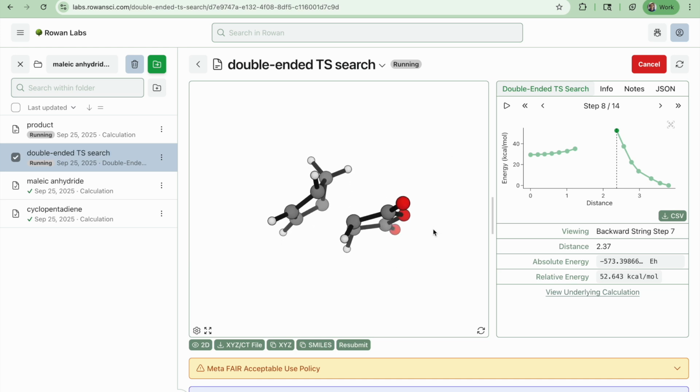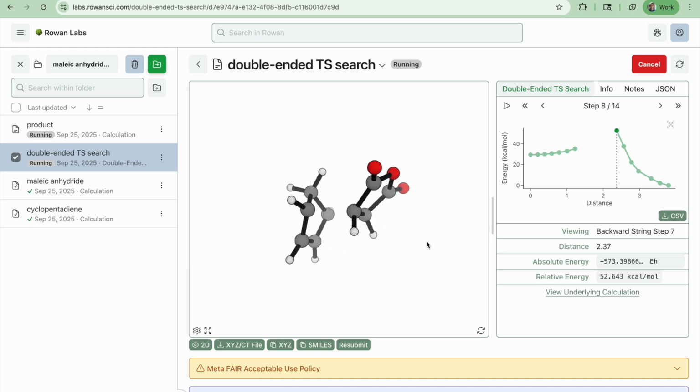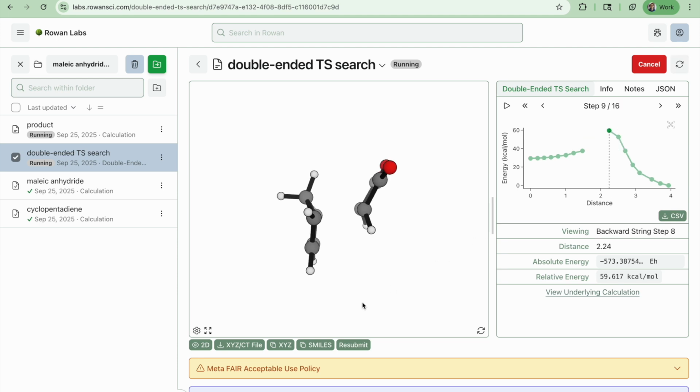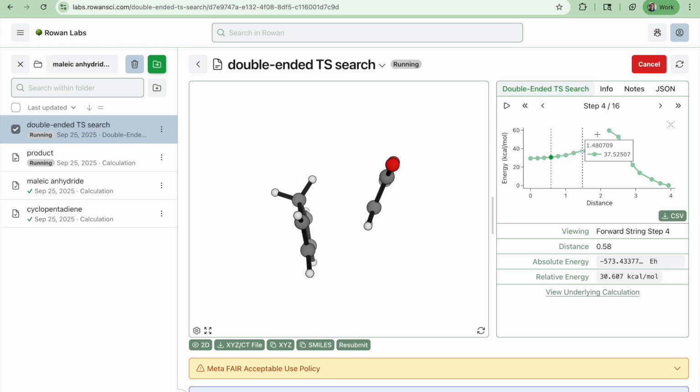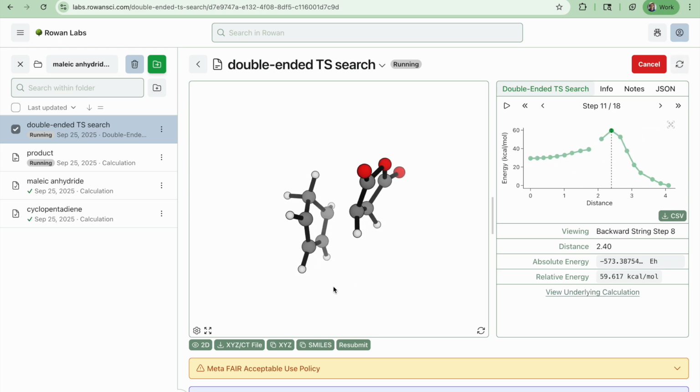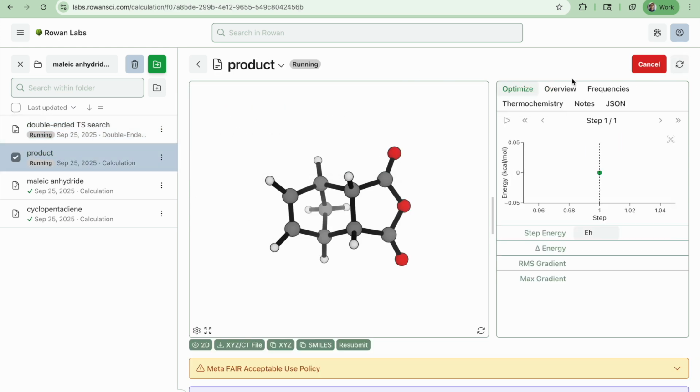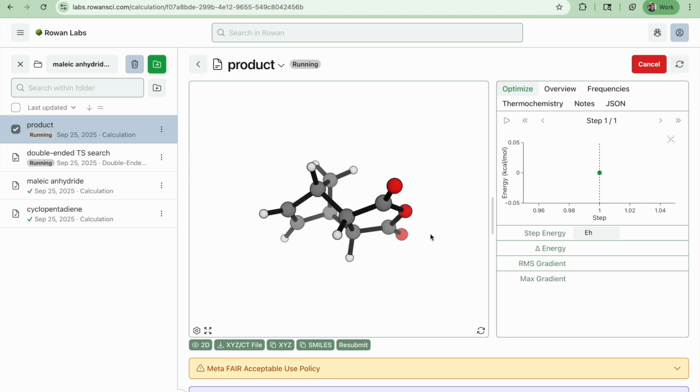Okay, and here we go. So now we're finding something that starts to look a lot more like a transition state. Yeah, this is looking quite good. We can see here, it's starting to bend over. The workflow is not quite connected, but these structures here will definitely be pretty good guesses for the transition state. It's likely that this will converge when it automatically reoptimizes the transition state next. We can also always go back and check on the product just to make sure that this is running okay. And I bet we'll start to see some optimization steps coming through shortly.